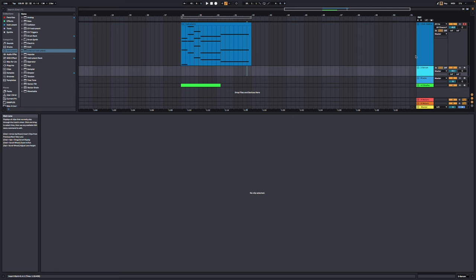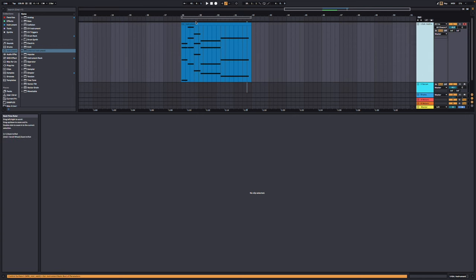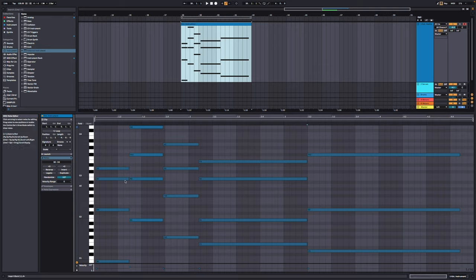From here, we are pretty much done. However, we have a few more steps if we actually want to record. All right, so I have put some chords in here using Cthulhu because I'm lazy, and we are going to use this as our demonstration. So if we look, we have just some MIDI notes in here in the external instrument, just some chords.